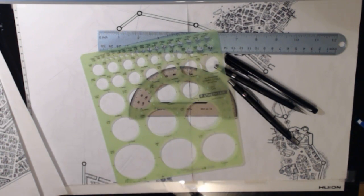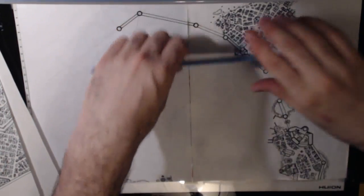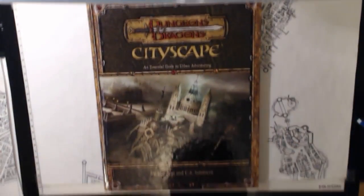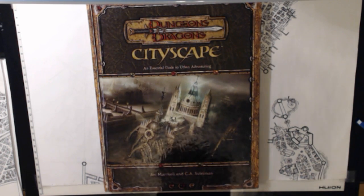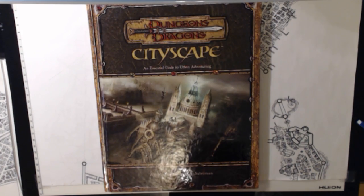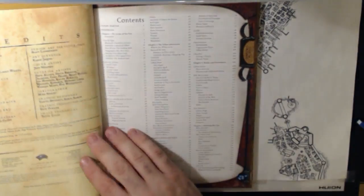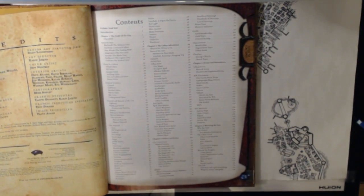Okay. So, as far as planning the city goes, if you are ever going to run any campaign in a city, the thing I can't recommend enough is Cityscape. This was a D&D source book for 3rd edition Dungeons & Dragons. It was by Ari Marmel and someone named C.A. Suleiman. I don't know that person. And David Noonan did some additional design.